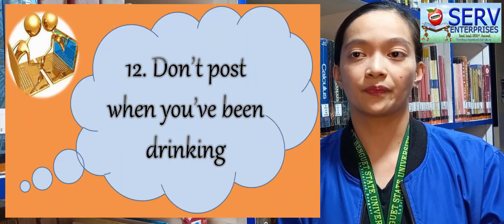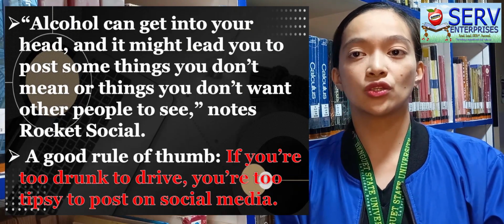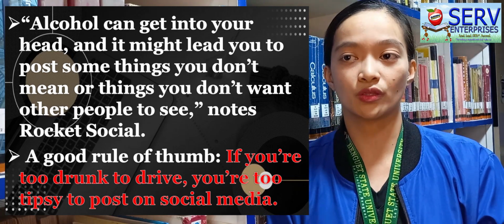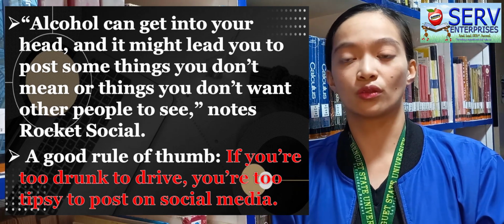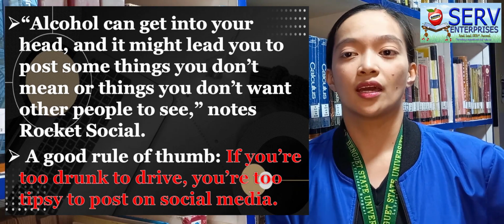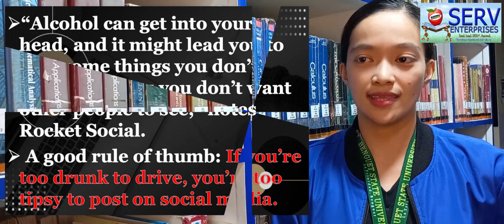Twelfth, don't post when you've been drinking. Alcohol can get into your head, and it might lead you to post some things you don't mean or things you don't want other people to see. That is according to Notes Rocket Social. And a good rule of thumb: if you're too drunk to drive, you're too tipsy to post on social media.